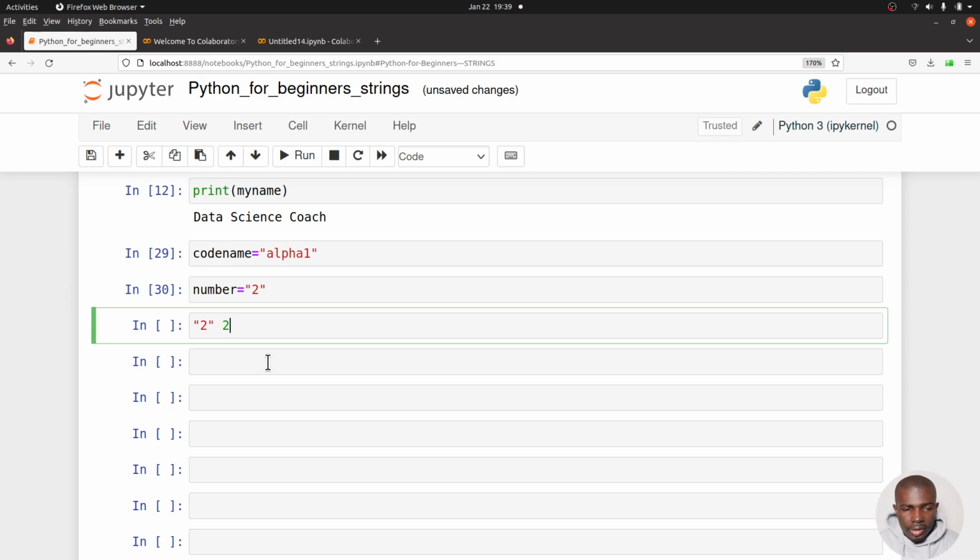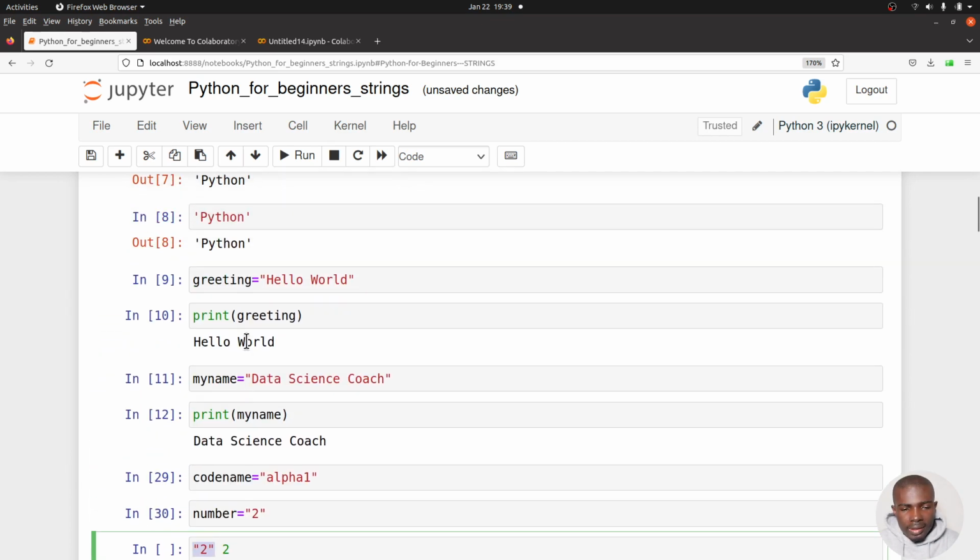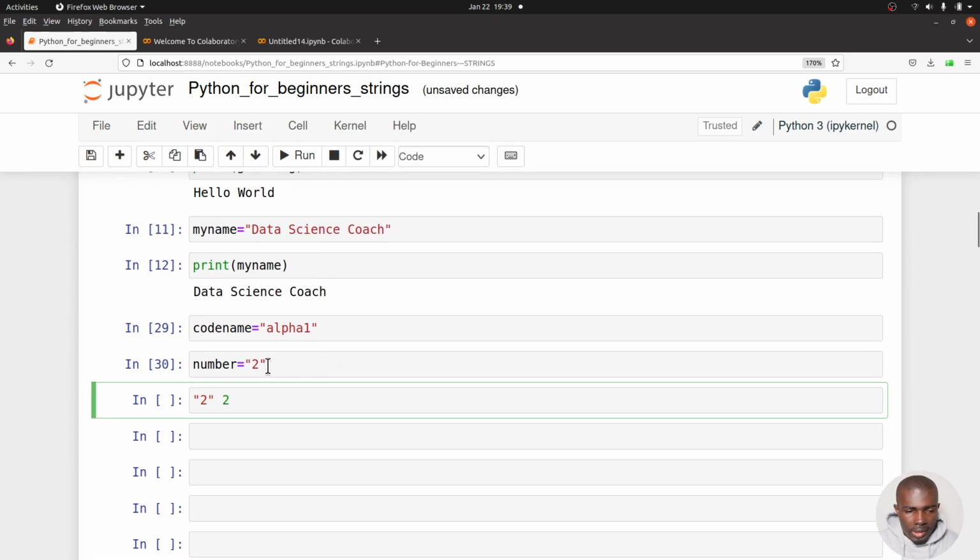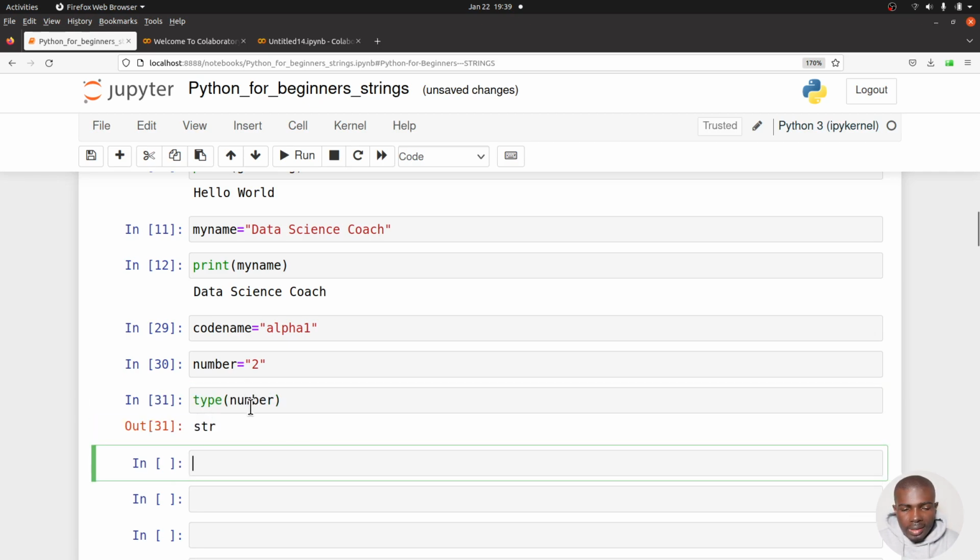They are 2 different things. They are 2 different pieces of information. So this is a string. This is an integer. We will look at integers in another tutorial, but take note that this is a string because it's in quotes. Everything that is in quotes, whether single or double, is a string. That's what you should know. So this is also a string. Of course, you can do type number, and that will give you str. That's a string. So just take note of that.